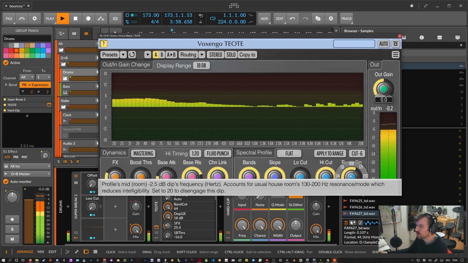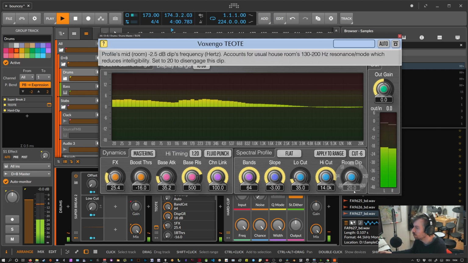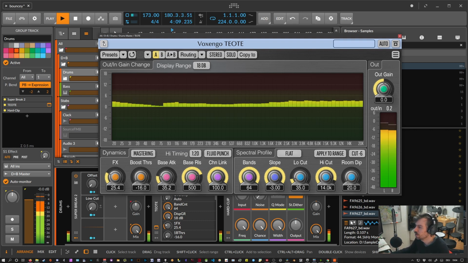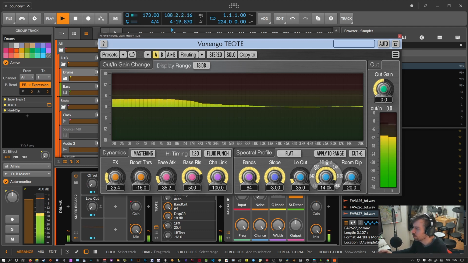Set to 20 to disengage this dip. So if you go down to 20, it's disabled. It kind of reduces resonances in your room. If you use speakers, you can reduce your room's resonance with this knob. Interesting thing, I never heard of that. I don't know how it works. I think it just reduces the frequency. Okay, that's basically the whole section of the spectral profile.